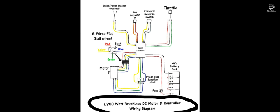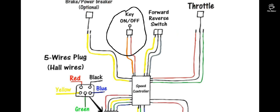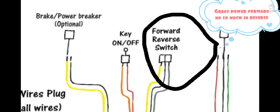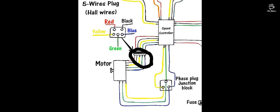Okay, so here we have the basic wiring diagram. It's very important the on-off switch needs to be connected in order for the motor to operate. The forward and reverse switch will allow 100% power going forward, but only 20% going in reverse.